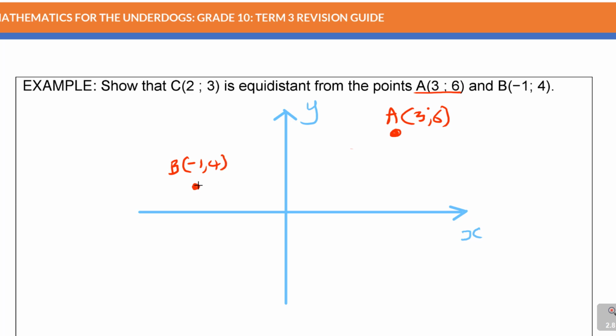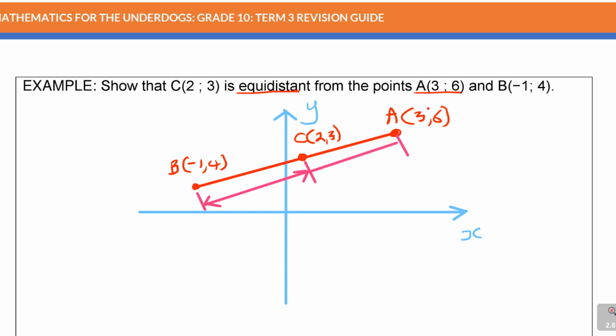And then if I join these 2 points, look at this. They are telling me there is a point C that is equidistant, meaning C is at the center of the distance there. That's my C, that's why it's (2, 3). But what does it simply mean? It means if I measure from here to here, see this distance, and then I find that particular distance here, it is equal to that distance here. I think that's what equidistant means. So if this distance is x, that other distance will also be equal to x.